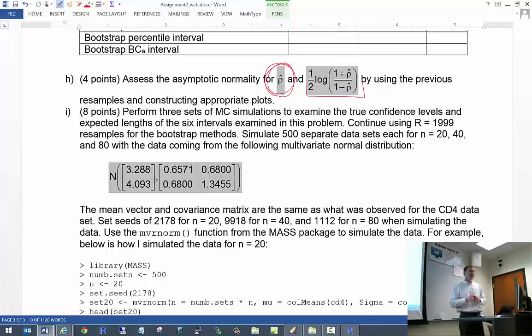Of rho hat? You only have one rho hat. That QQ plot's going to be kind of boring to look at. Is it for all 1009? For all resamples, you could do a QQ plot.